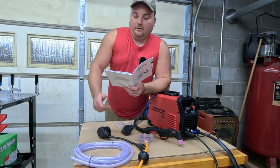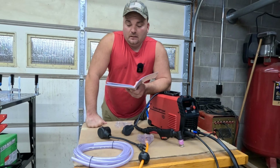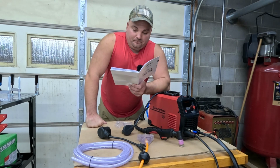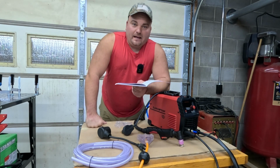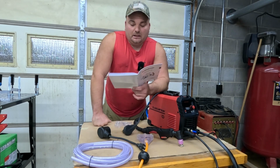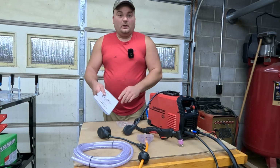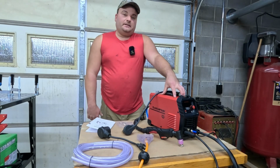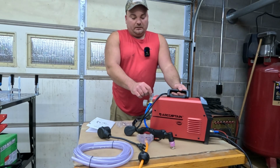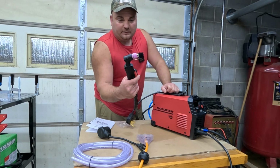On 120 volts, it will cut a 1/2 inch maximum cut and 1/3 inch clean cut, that's how they have it in the book. So it'll clean cut a little over 5/16 of an inch material. On 240, it'll cut 3/4 inch maximum cut and 1/2 inch clean cut. Again, it'll do all that, guys, for 260 bucks. It's unbelievable. You do need an air compressor. It's got a built-in regulator on the back. This thing is super nice.